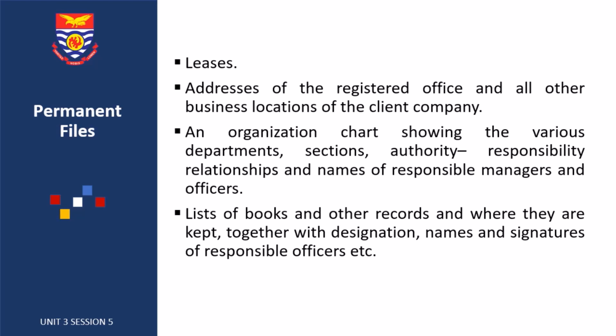It is essential that the permanent file be updated prior to the commencement of a new financial year's audit. So it must be updated prior to the new financial year. And the other things that can be contained in this permanent file: we have leases, any addresses of the registered office and all other business locations of the client. We have to look at the list of books and other records and where they are kept, together with the designation, names and signatures of the responsible officers handling those books and assets.